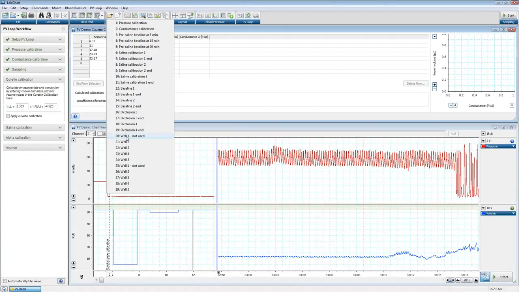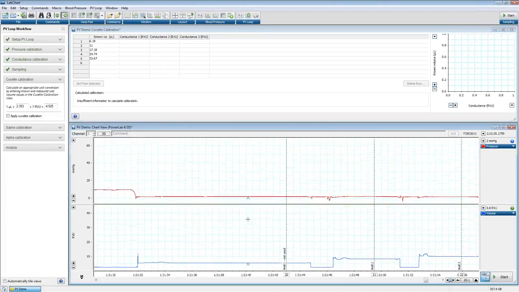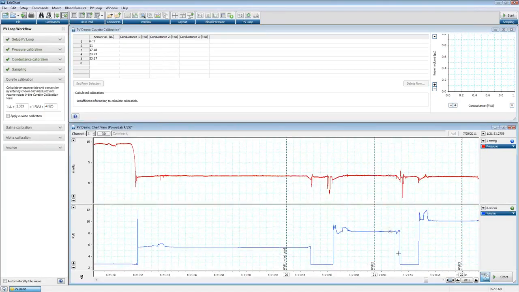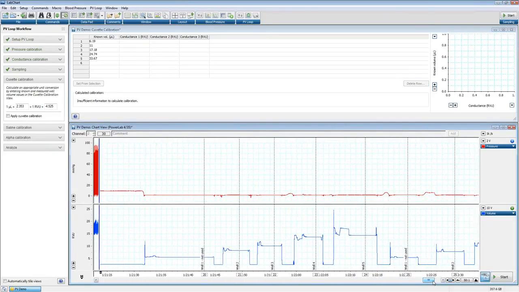So we're marked out here in a comment, and if I go to the comment list and left click on that comment, it takes us to our cuvette calibration. We've actually done 2 cuvette calibrations, just so we have a nice broad spectrum of data that we can use.